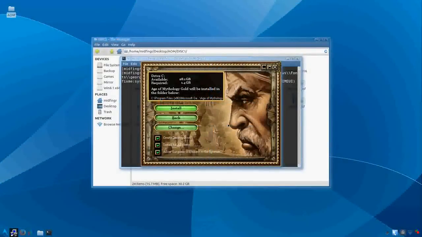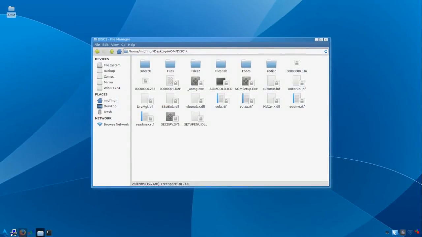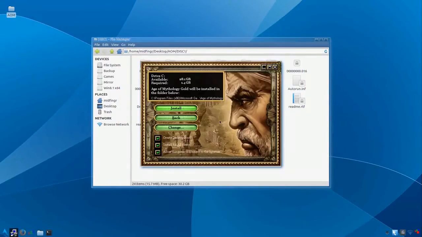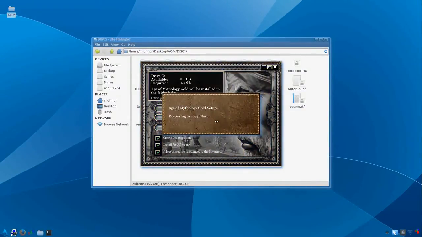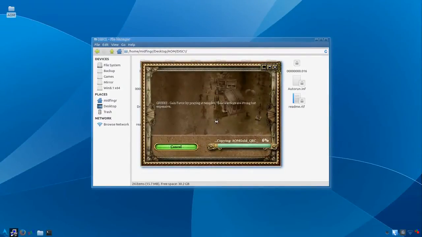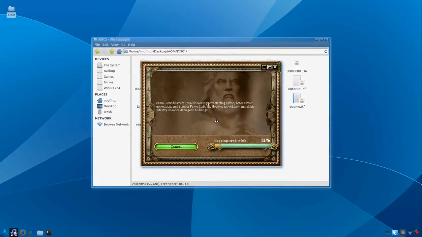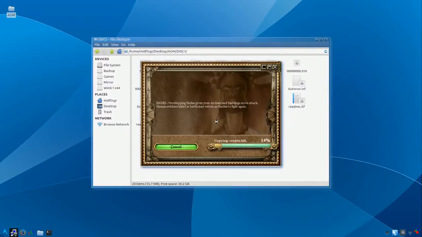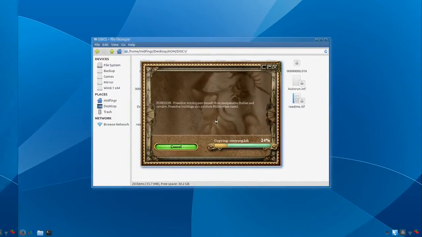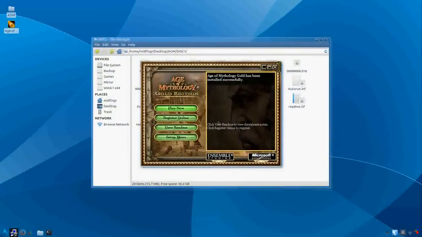Alright, after filling in my CD key, I'll just accept the default. What I had to do was actually just move everything over to disk 1, and hopefully this time it'll work. If not, I'll have to figure something else out. So just hit install, and let's hope that'll take the directory disk 1, or else I'll have to look for other options. Okay, very good. It looks like it went through.